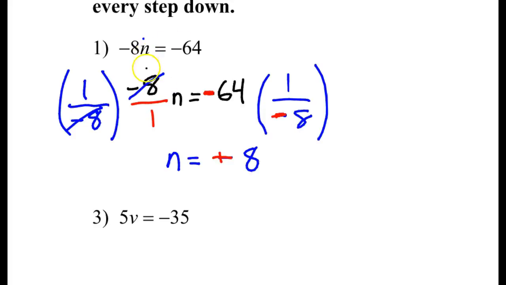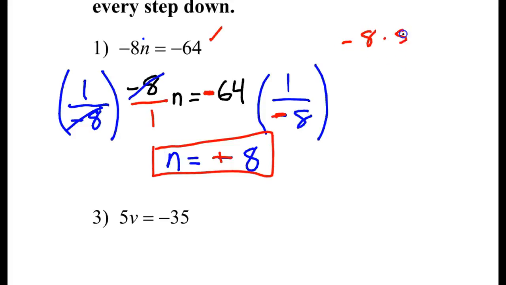So the way you prevent it is just do the check. So once I plug it in, -8 times 8, that is -64. It checks out. You know if your answer is right or wrong before you turn in your quiz. You've already checked them all. Whether you write it out off to the side and actually show it, like we did earlier last week. All right, -64 equals -64. Or you just do it in your head or on your calculator and verify for sure. But if these come out to be the same, then you know you have the right answer. If they come out different, something's wrong, and it's usually a negative.